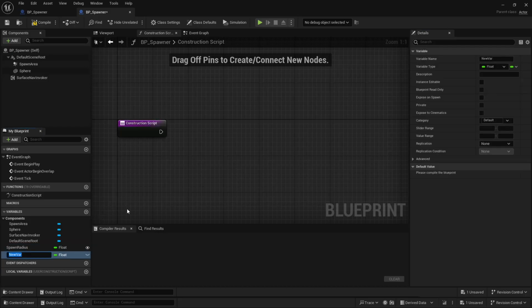And then the next one's going to be spawn interval. We also want that one to be a float and also visible. Let's compile that. We'll give spawn radius a default value of 500, and spawn interval a default value of 5.